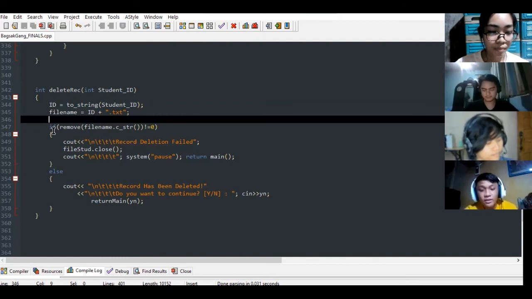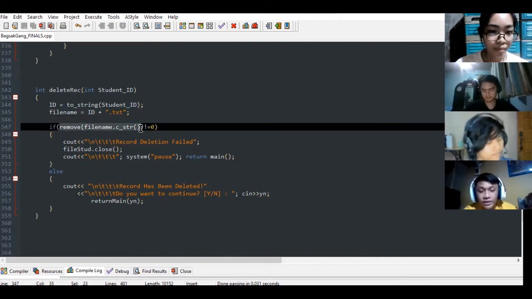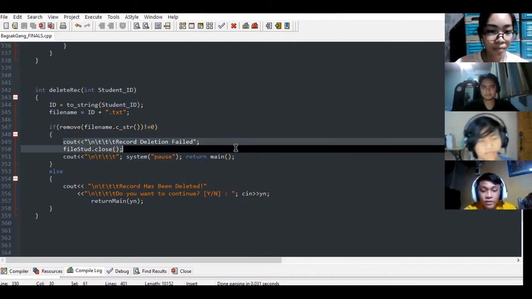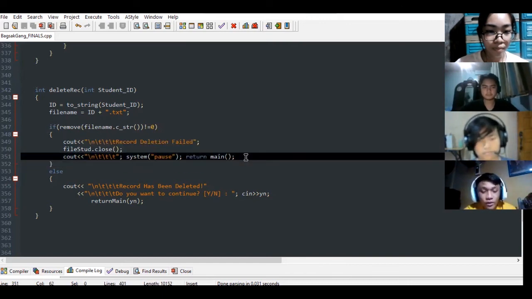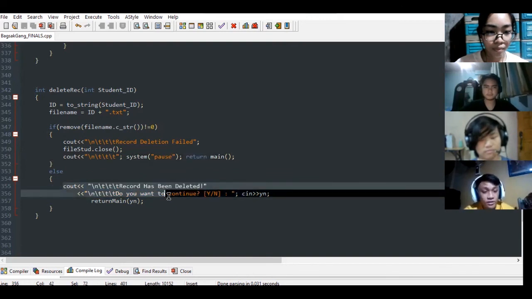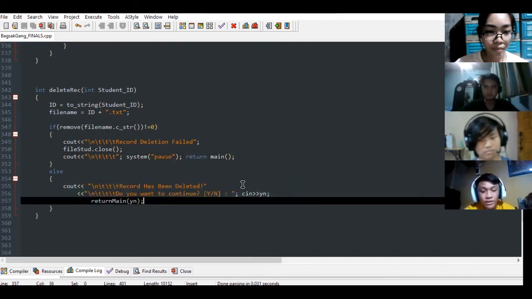Once that is done, using the function remove, it is placed in an if-else condition where if the act of removing the file returns a value that is not zero, then file deletion wasn't successful and the user is returned to the program again. Else, if the if condition is false, the file deletion was successful and the file will no longer be available in the folder directory.